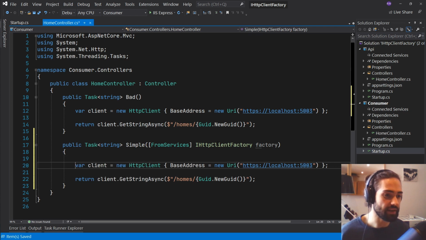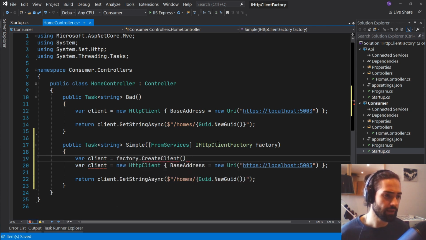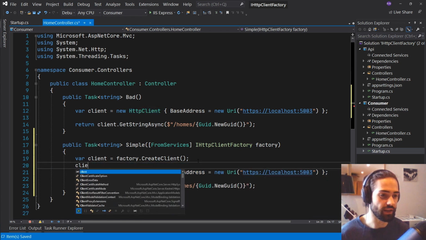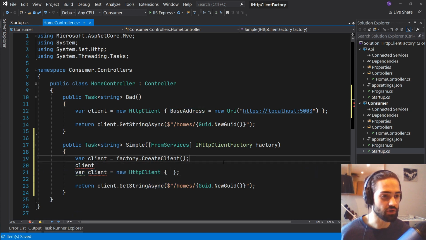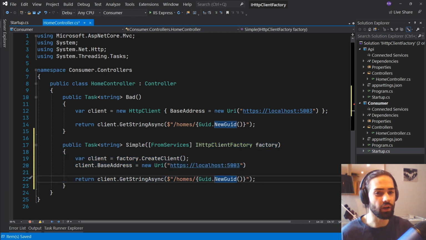Now instead, you have the client, you grab the factory, and you call CreateClient, and this is going to create a client for you. So now you don't have access to the setup as part of the newing up of the object. All you have to do is set the base address, either on the GUID that you're calling, or just shift it. Just do what you need to do to set the base address. Any setup that you need to do here, like putting access tokens on your authorization header, that can be done.